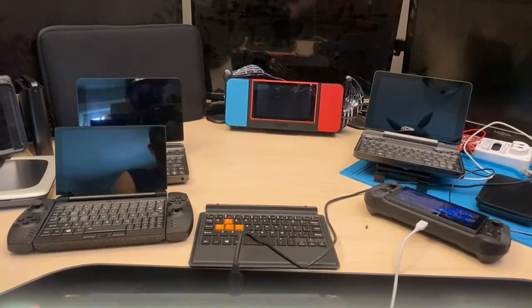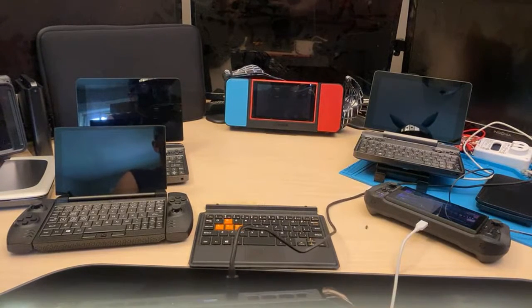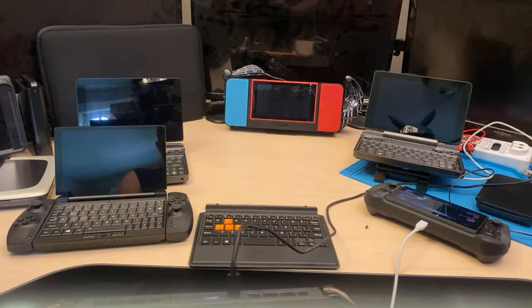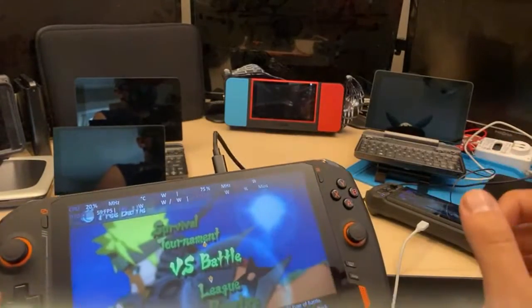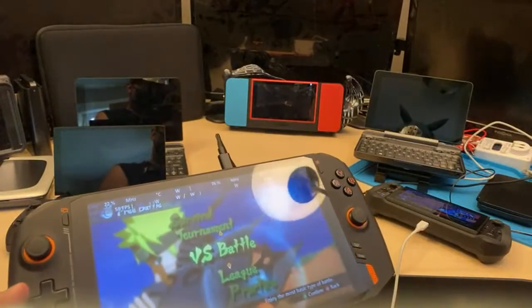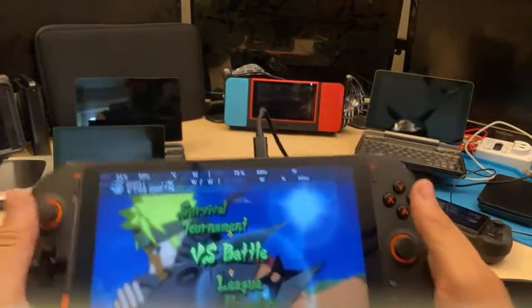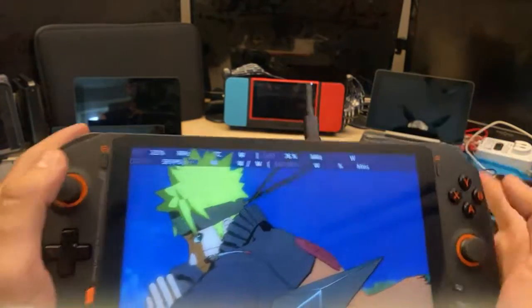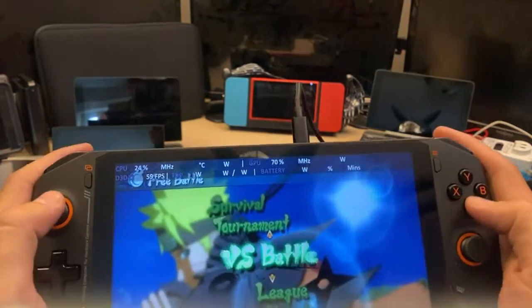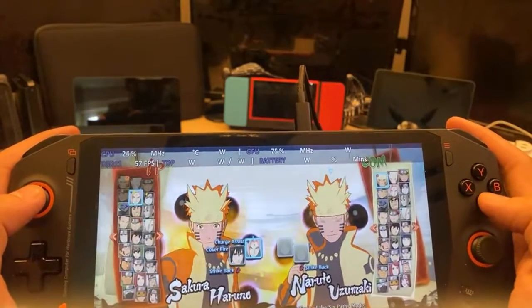But yeah, I'm looking at the messages too. But yeah, so that's what I would do though. 1195 is probably the best chip right now you could get. So whether it's the WinMax, the Win 3, or the Aya Neo, the One X Player, WinMax, or the Win 3, the 1195 G7 is your best bet, because for the price you get and good performance, that will still be relevant even when the Steam Deck comes out. And you know, you could always just add a GPU later on if you ever want.